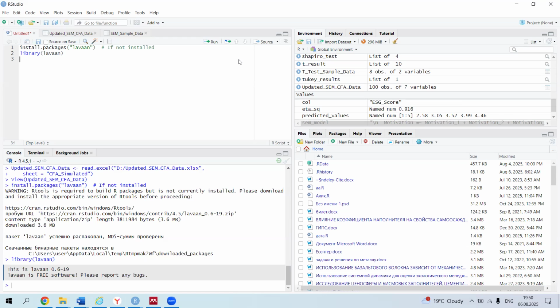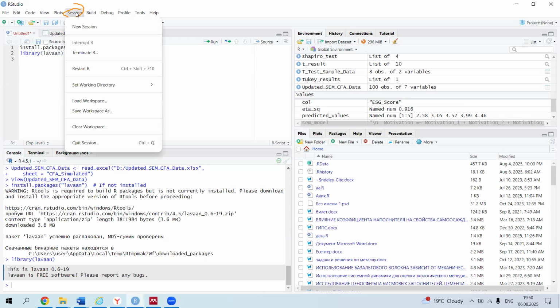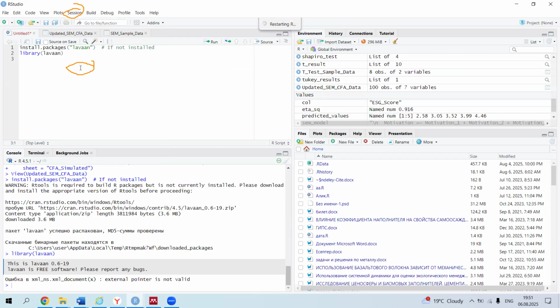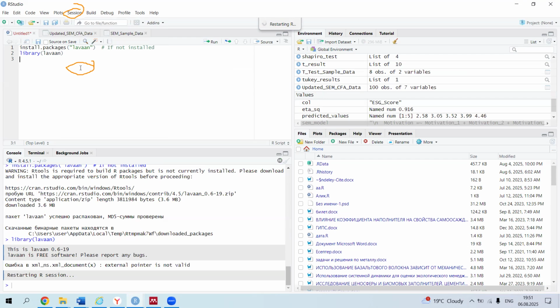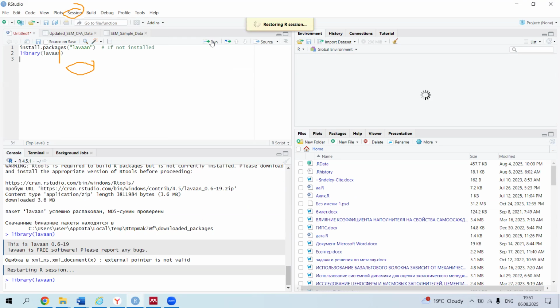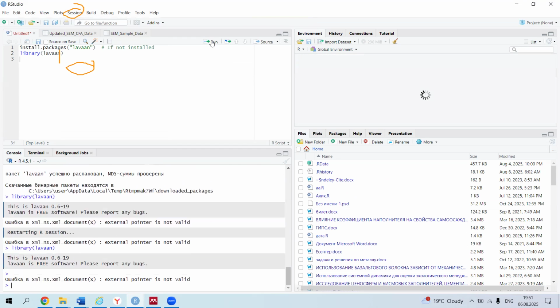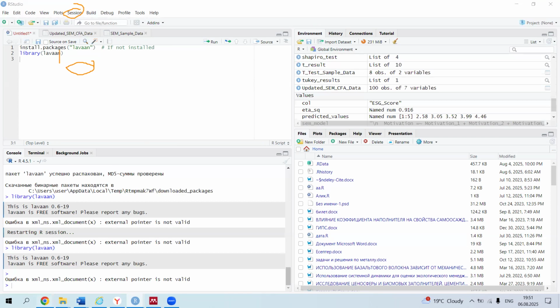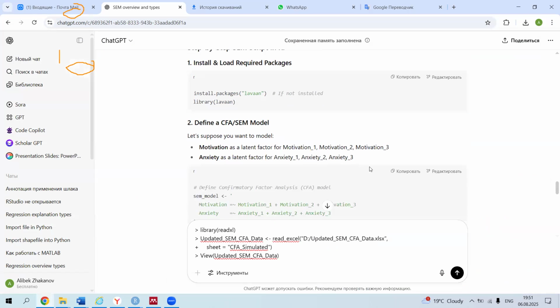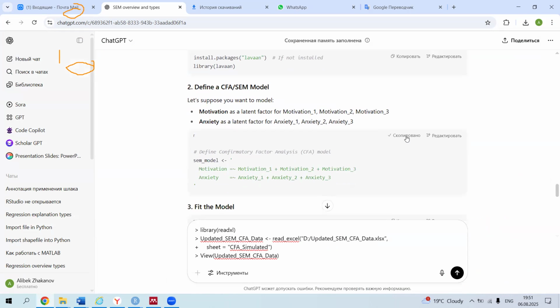Come to the session button. Restart R. Okay, now run line number 2 again. Okay, now copy the second step from ChatGPT, copy and run in R.